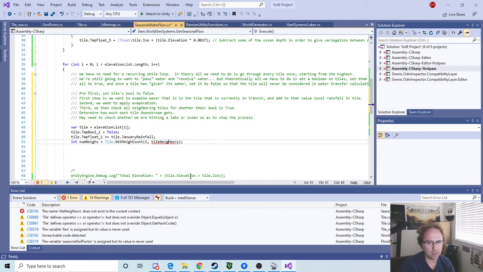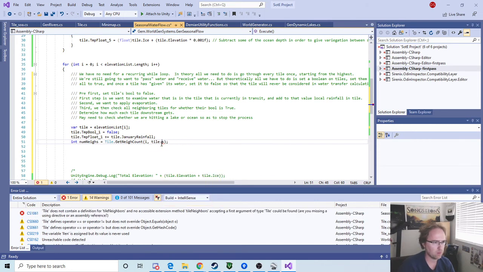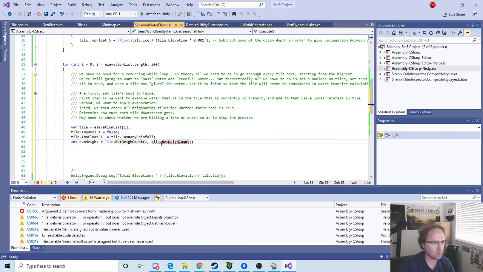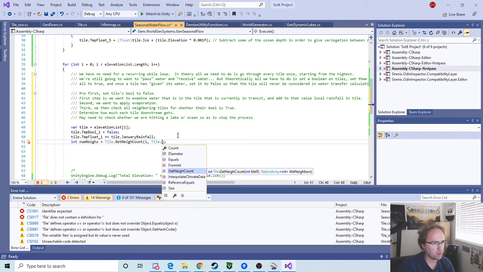Tile get neighbor. Right. Oh wait, get neighbor count. That's already a tile function. Yeah.